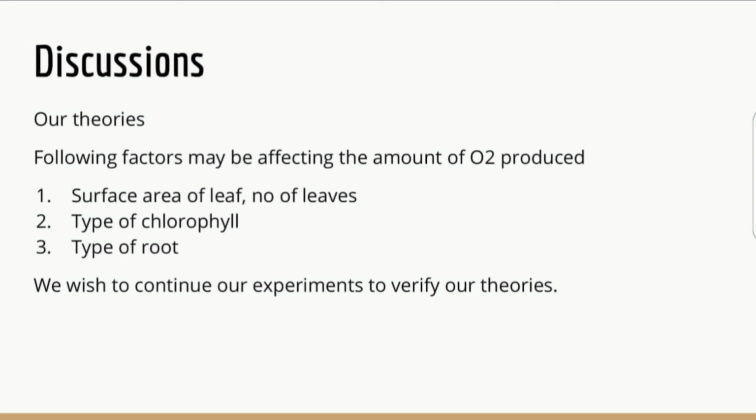The next point is the type of root. The amount of water absorbed by the root depends on the type of root. So, if more water is absorbed, more oxygen will be released when photolysis takes place. All of us learned the research methodology through this project. It was an enlightening experience and we would surely make use of this knowledge and experience in our lives.